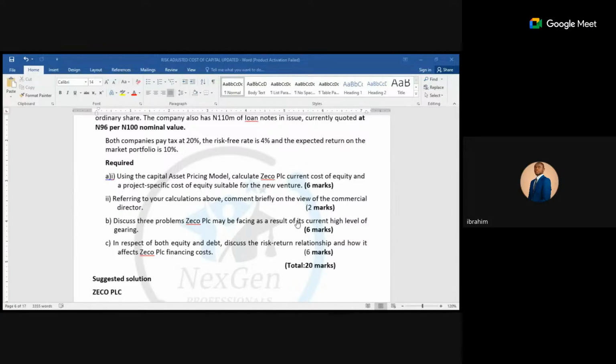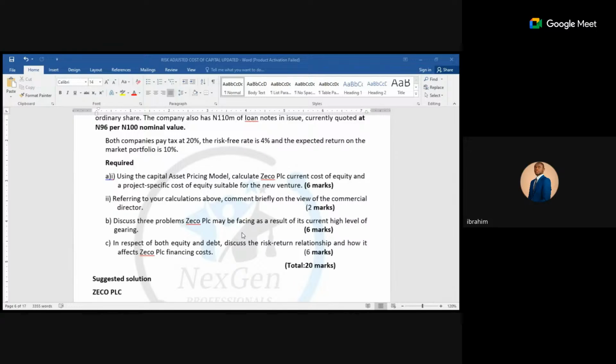A practical illustration: the CBN MPR rate is about 27.9%, right? Now, banks will be lending at 30 or 31 percent. Normal, 30 to 32 percent is normal. But when they assess you and look at it that you have plenty of loans, they will increase the interest rates. So it makes sourcing for finance very difficult. It will make it very difficult for the company. Thank you.